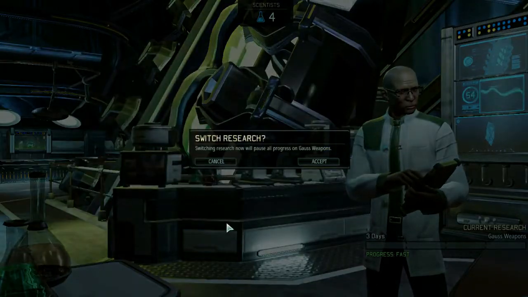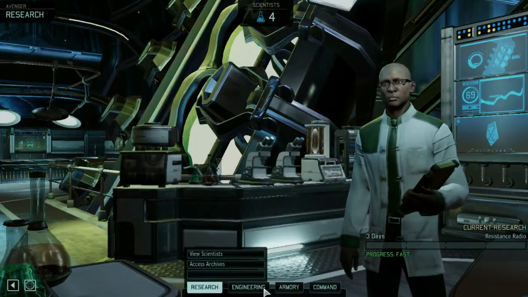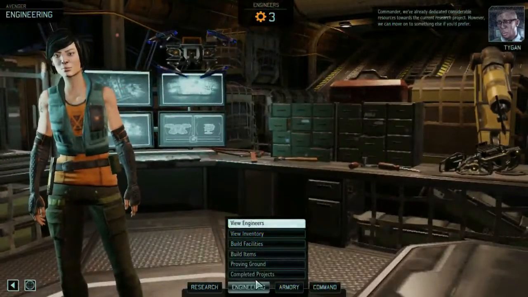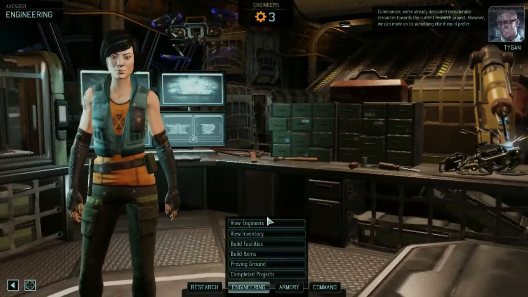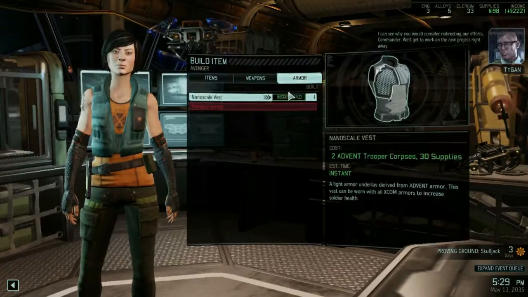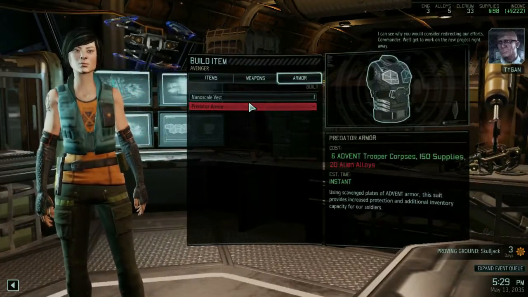Do the resistance radio. Yes. Do that. Commander, I don't have money to do anything anyway. We've dedicated considerable resources toward the current research project. No, we haven't, Tigan. Shut up. We can move on to something else if you'd prefer. I can see why you would consider redirecting our efforts, Commander. We'll get to work on the new project right away.